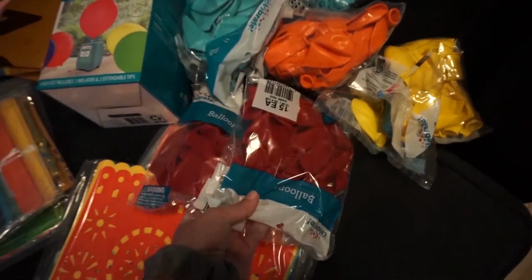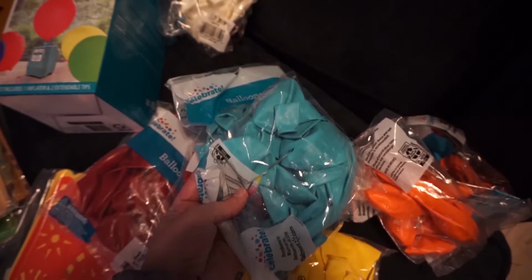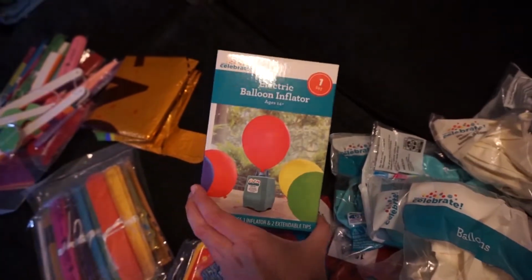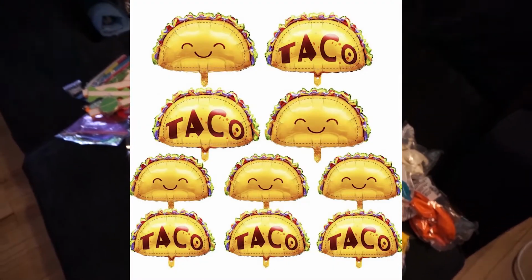I got 3 banners from Walmart, 2 packages of each color of these balloons, and the electric balloon inflator, all from Walmart. And then I got a couple of balloon sets off of Amazon. Again, I'll link the exact ones down below, and I'll pop up pictures because obviously you can't really see.